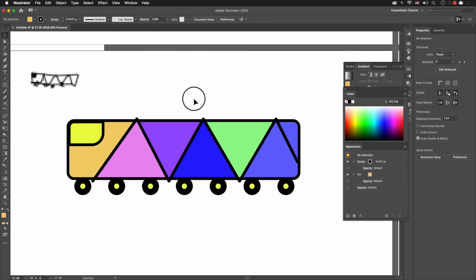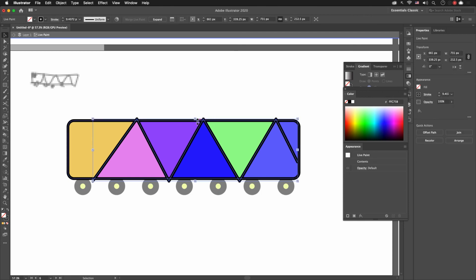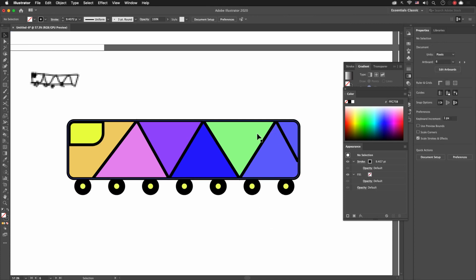So it's also a pretty good option. Once we have all those things done, we can now bring this one back. Pretty nice. We finished this very interesting train.